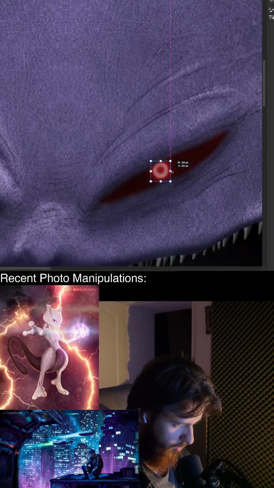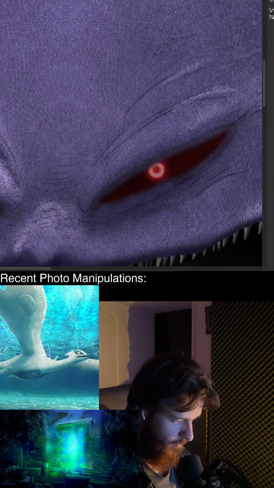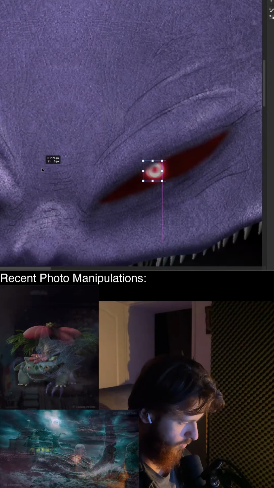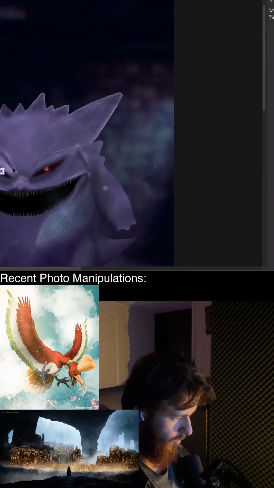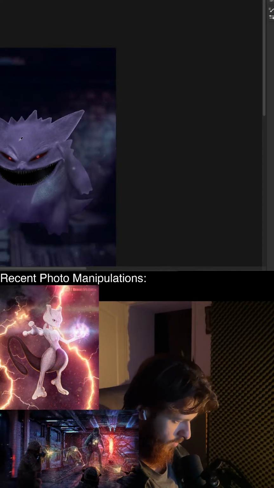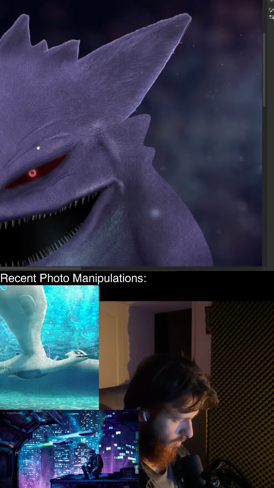Maybe let's increase the size just a tick, just a bit, and then let's copy this and transfer this, of course, to his other eye. Let's see. I mean, does look pretty okay, right?